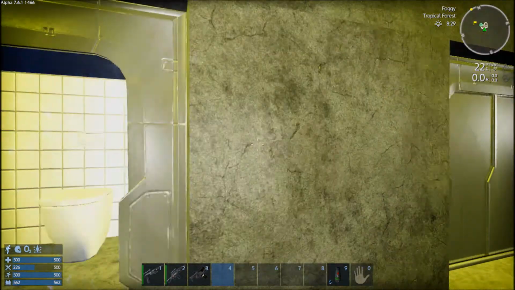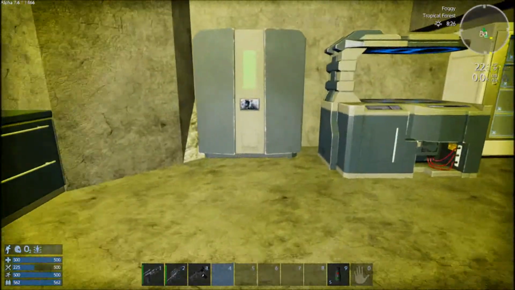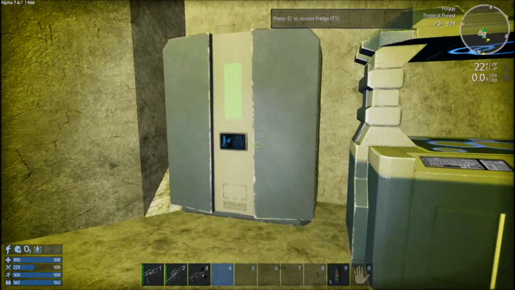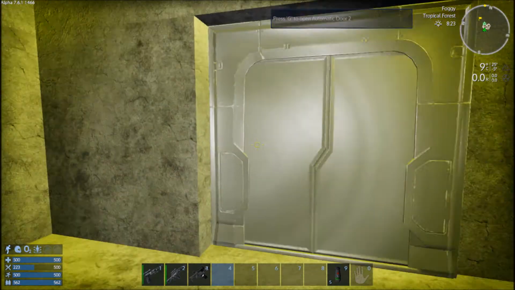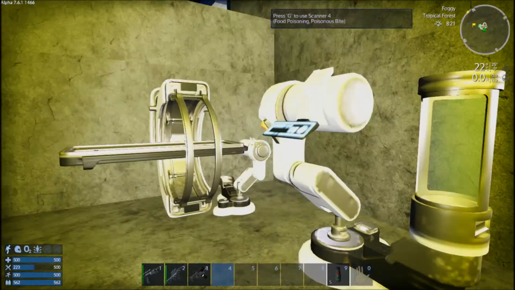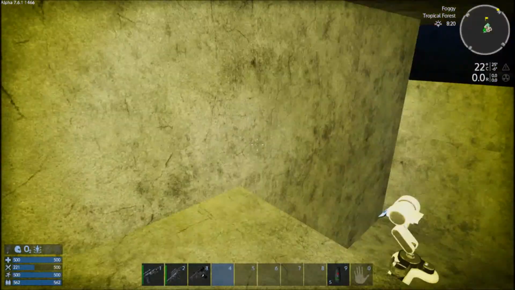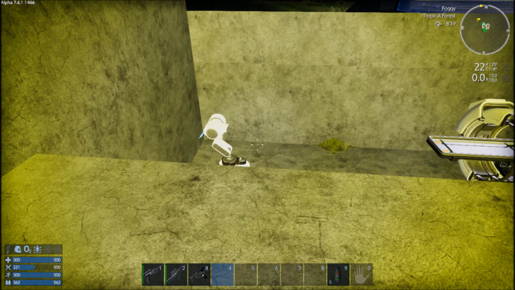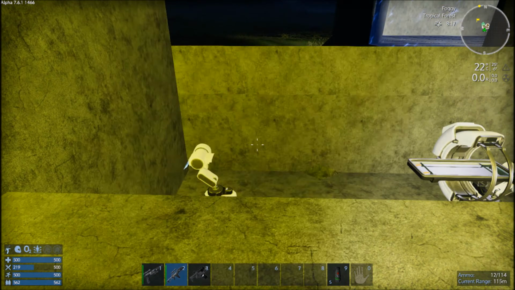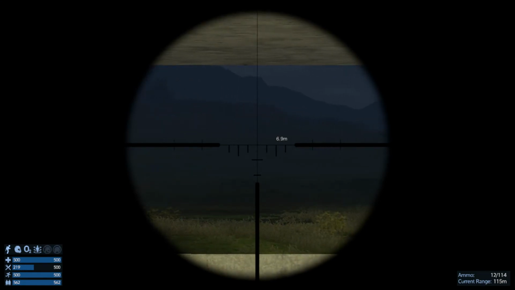Have access to a toilet in case you come running in here with a bad stomach. A food processor for cooking. A refrigerator, and a regeneration station, the full set of medical compartments and such. And also, if you jump up on top of these little bathrooms here, you can get yourself a bit of a pillbox action happening and snipe things out in the field.